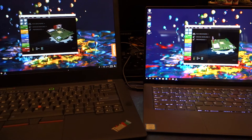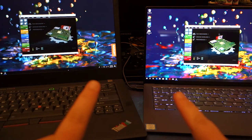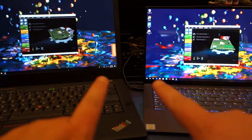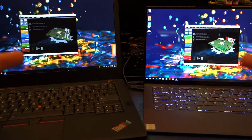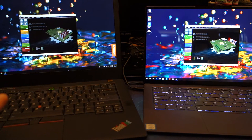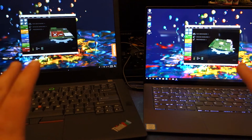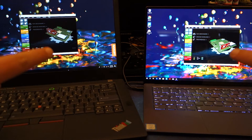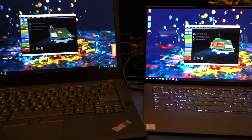All right, so we're going to go ahead and compare benchmarks. We're going to run the benchmark first, and then we'll compare the results. First and foremost, though, I want to show you just the difference. I purposely put the same background on these two laptops just to show you the color and brightness difference between these two laptops. It is huge. I actually copied the background from this laptop to this laptop, so I know it's exactly the same background. And you can see the difference. Look at the gear here and the gear here, just how much brighter this laptop is. They're both at 100% brightness.